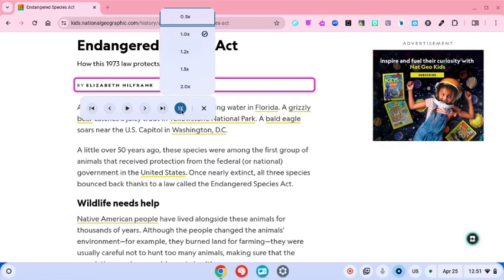When I use the forward arrow, it will chunk the text to the next portion. Now I can have the student adjust the settings so that they can determine the right speed for their listening comprehension. Let's see what a paragraph sounds like.